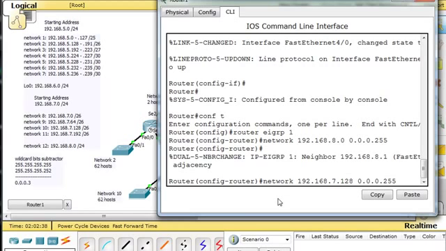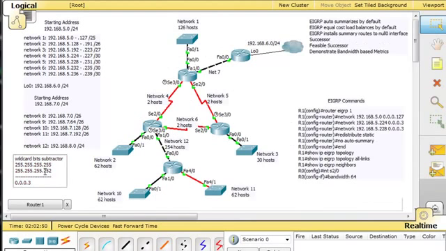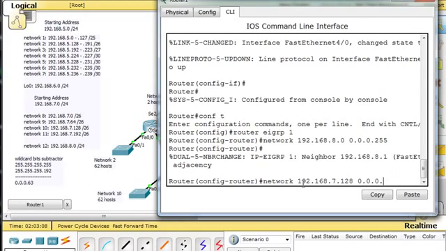Now the question is, what will the wildcard bits be? If it's /26, then the subnet mask would be 255.255.255.192. If you subtract this out, you get 0.0.0.63, since 255 minus 192 is 63. So on the router, it would be 0.0.0.63.